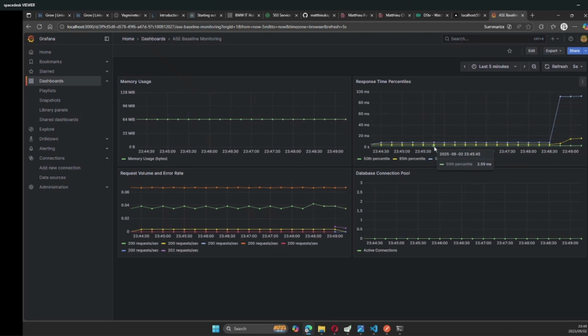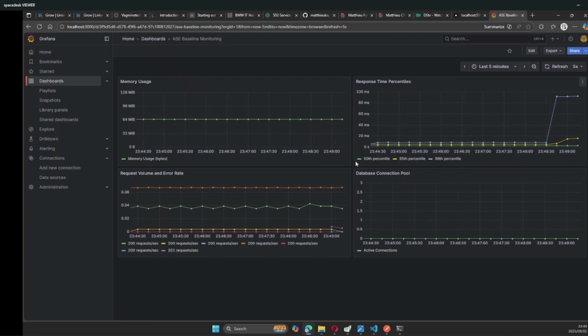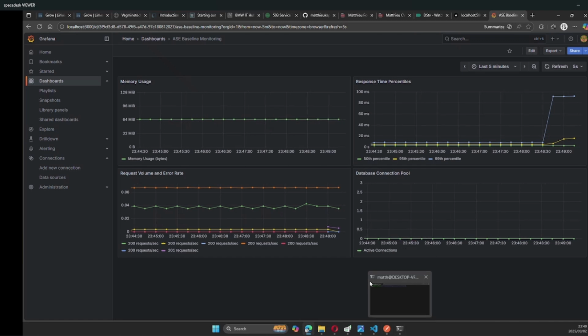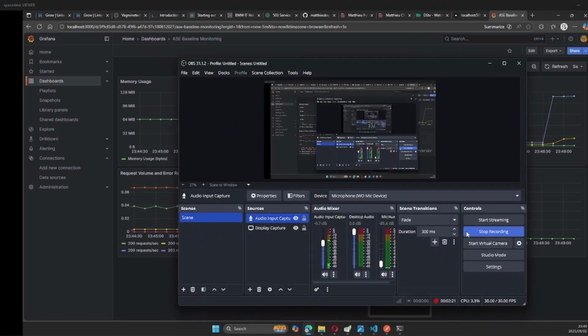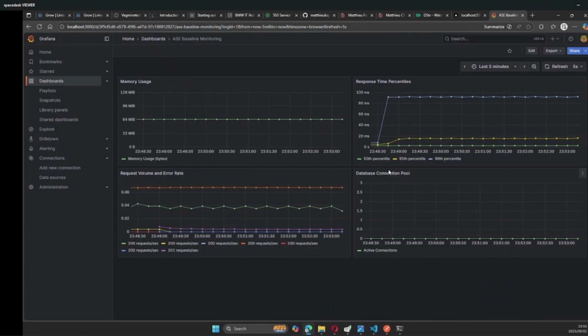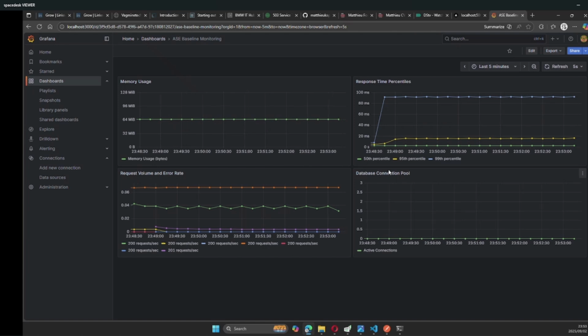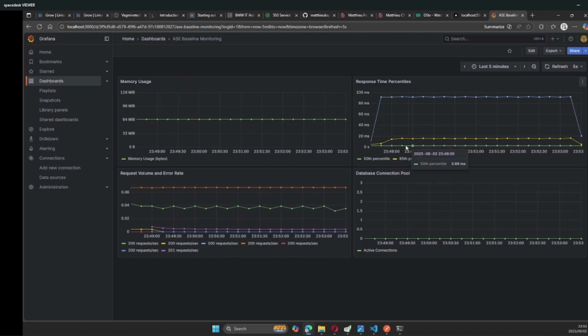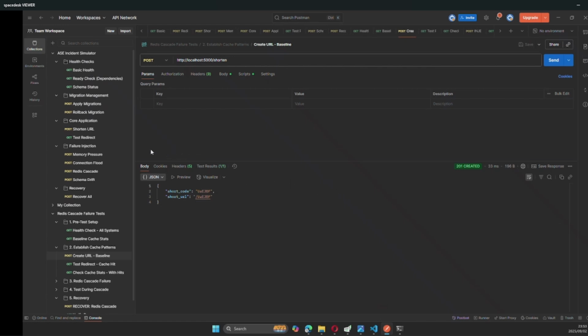All right, so we'll start with the first scenario, which is the memory exhaustion. We're going to inject it with that URL that we created. So this is the memory exhaustion simulating an application memory leak. This is a P1 incident waiting to happen. So we're going to trigger this now by executing the post. Where is it? Memory pressure.